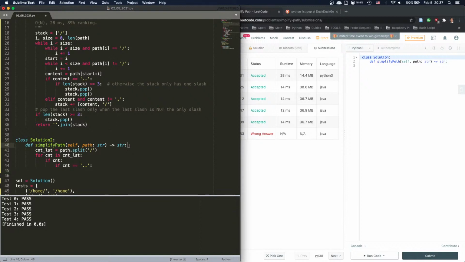Now we still need stack. Stack equals this. Kind of want to remove the thing there.